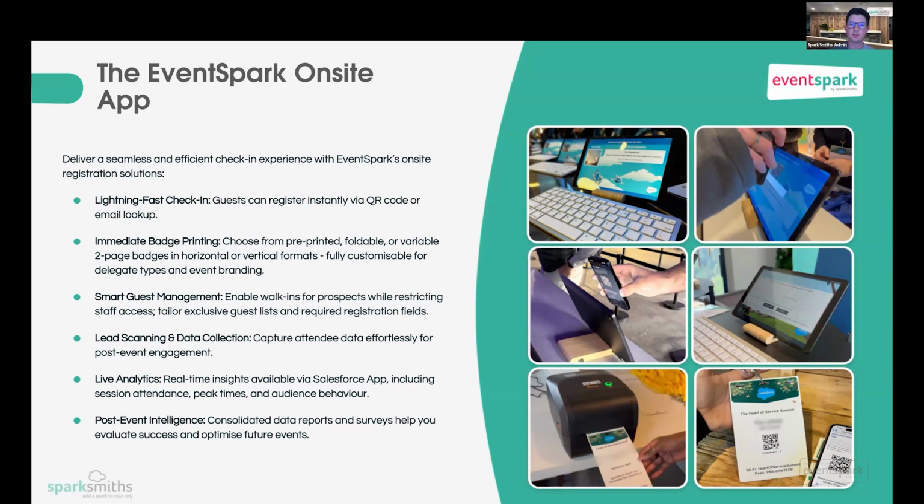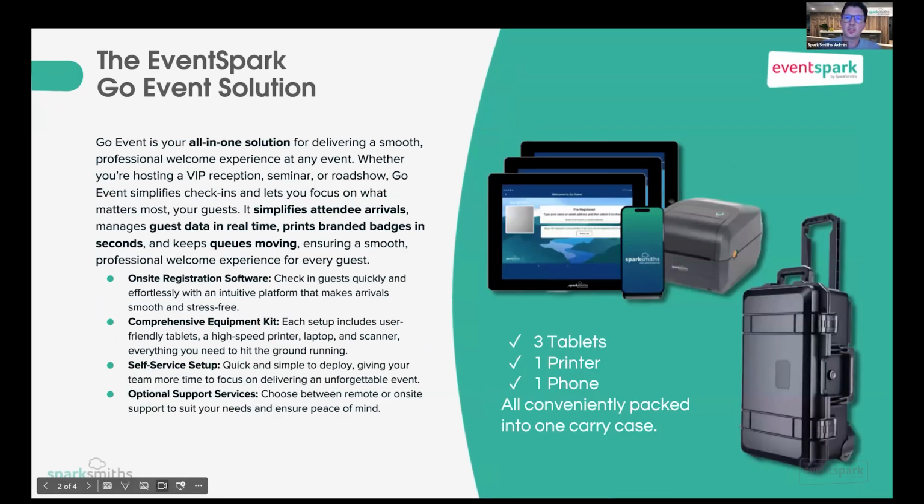Now, if I jump to the next slide, if you are not able to do this yourselves, we can support you. We have a Go event solution, which is basically a printer, a couple of tablets, and a phone in a box. We ship that to you. Or we actually have a team that can come on site and help you with your bigger events.